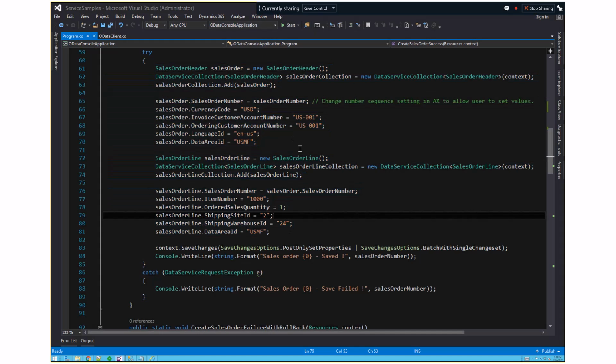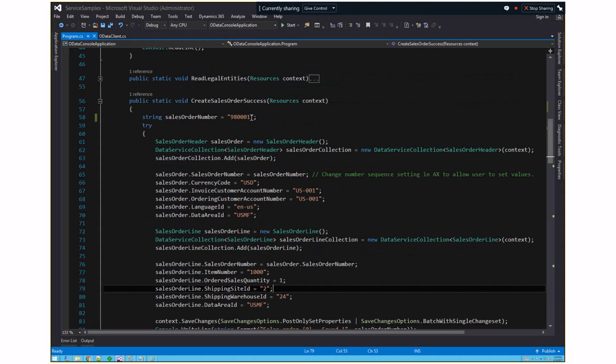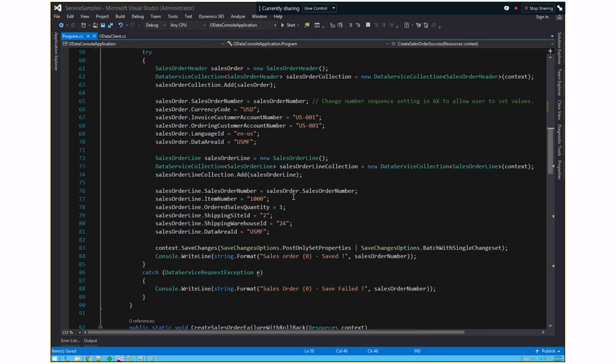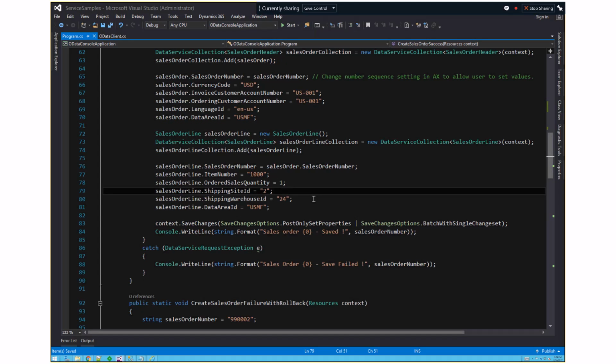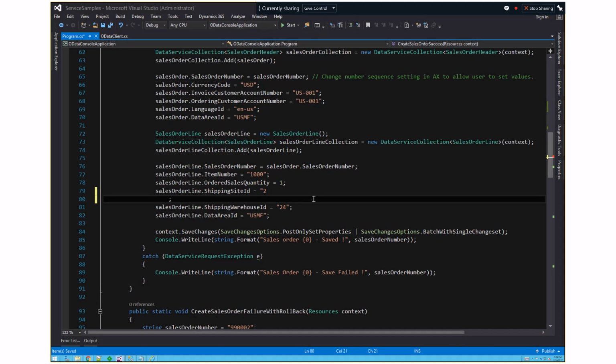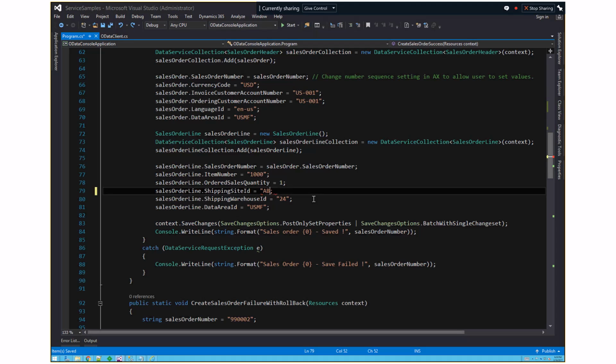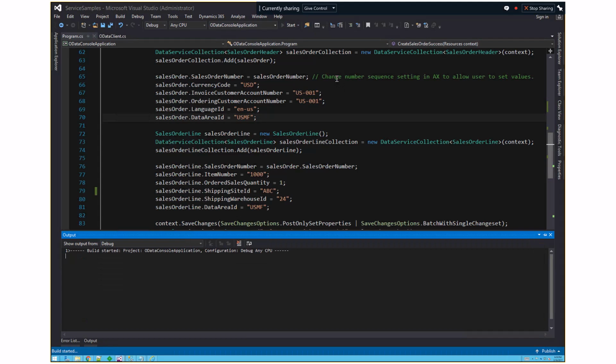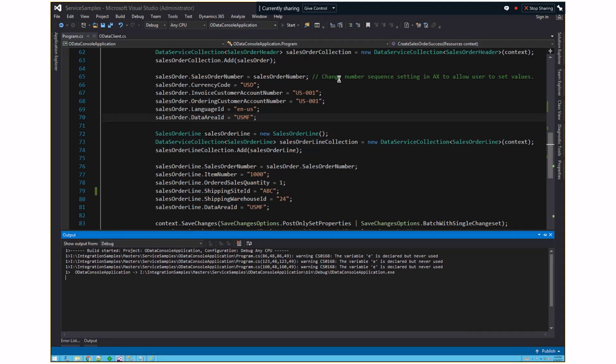I can quickly show you how that works. I'm going to create a new one, and let's say for shipping site, I'm going to say ABC. Obviously, that is a mistake. There is no site called ABC, and I'm going to run this application now.